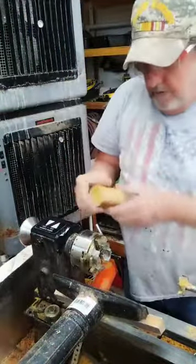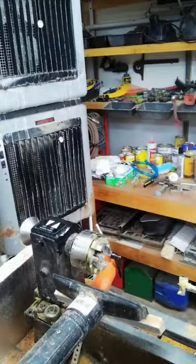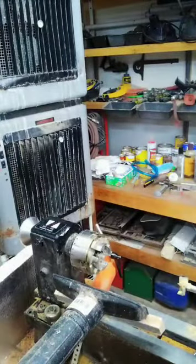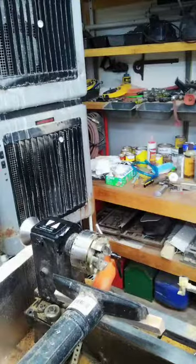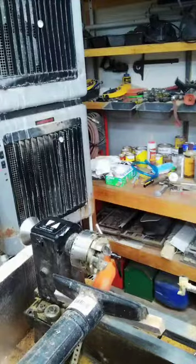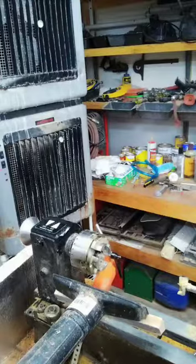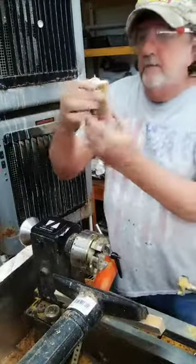I've got to sand this bottom down a little bit. I'll be right back. Hang on, I've got to turn the power on. I'm back. I had to sand the bottom off. It was a little crooked. I think that's going to be nice.